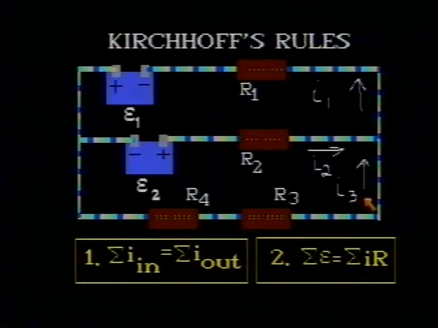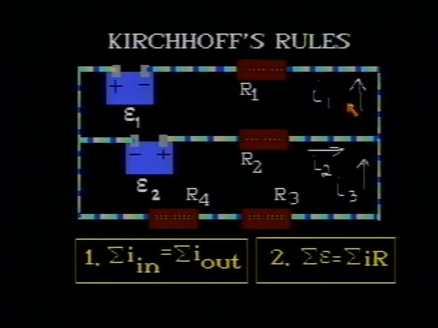How do I know which way to draw these currents in? Well, the answer is I don't. I'm simply assuming a direction for these currents. If my assumption is wrong, then my final answer for these currents will come out to be negative, and it will tell me that I'm wrong. It is not necessary to spend time worrying about what direction the currents actually flow in. Simply assume a direction. You can't go wrong.